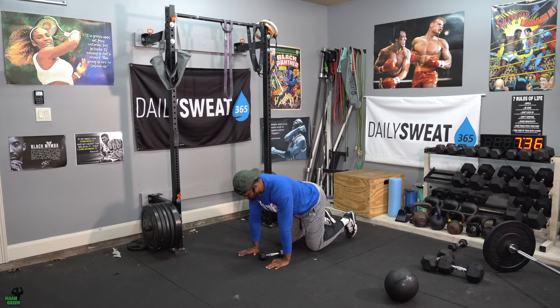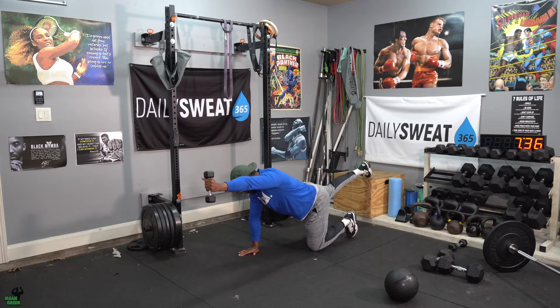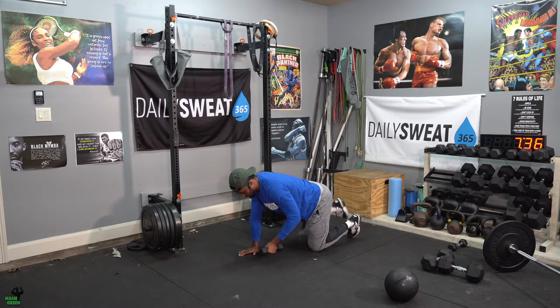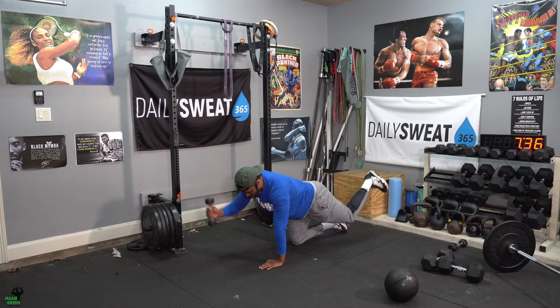More weight. Knees under your hips, palms under your shoulders. I'm going to grab this five pound, lengthen my arm and leg, straighten all the way out, and then repeat the same thing on the other side. It's not how fast we get this done in 30 seconds — it's controlling this with great form for 30 seconds.